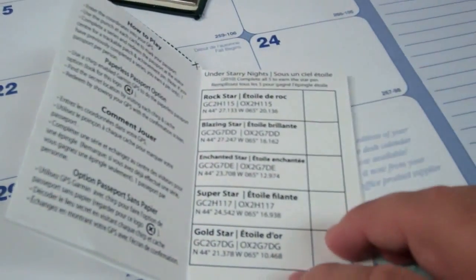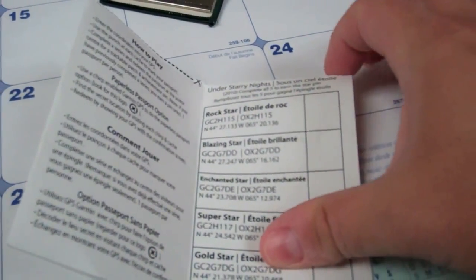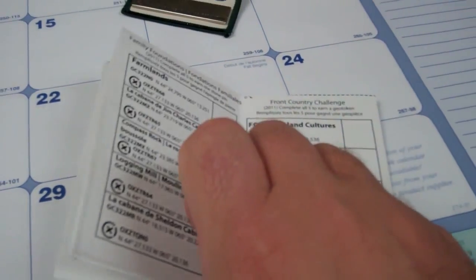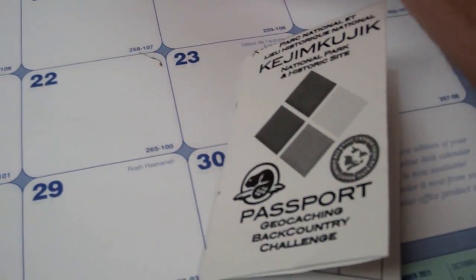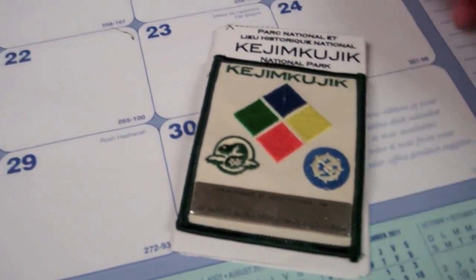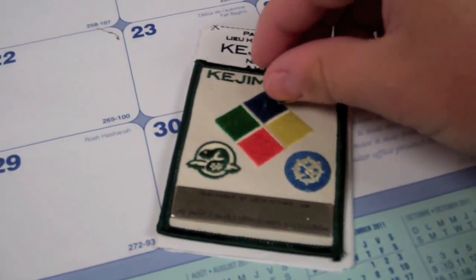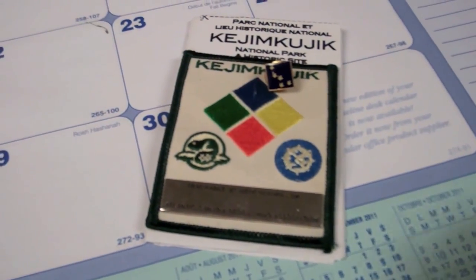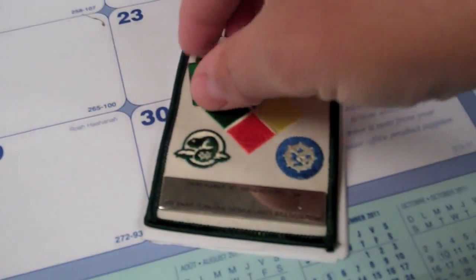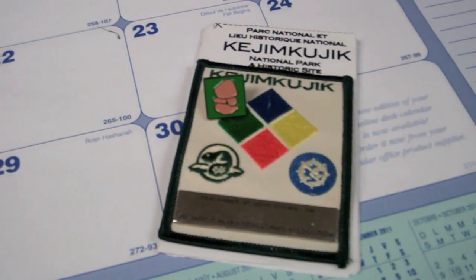So once you complete a series, you bring this back to the visitor center. Now if you're doing the chirp paperless method, you got to bring back the confirmation screen on the GPS. If you're doing this for the first time, they'll give you this, and depending on which series you completed, they'll give you a pin. So last year, those people who finished last year got themselves this pin right here. Now for those of you who completed last year and are going to finish this year's series, you'll get this pin. Or those of you who haven't been here last year are going to complete this one, you'll get this one.